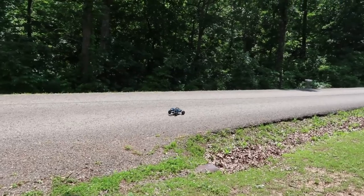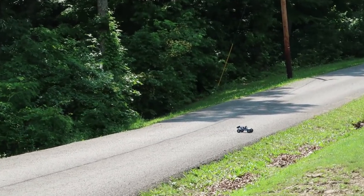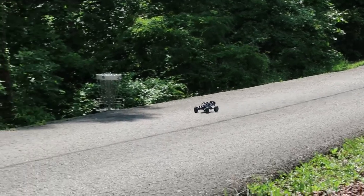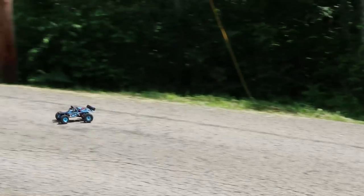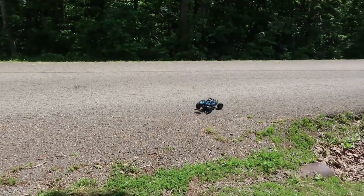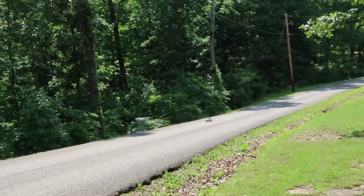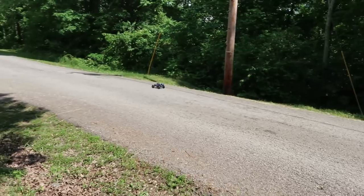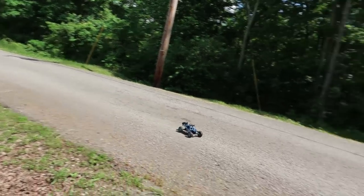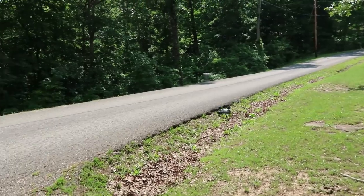Did you get it trimmed up? It's going to the right a little bit. There's a van coming — give way to the full-size vehicle. Turns out she works for the park, and also mentioned the local animal shelter and where to buy RC stuff locally. Very cool — she got an RC Sailor wristband because her husband was really heavy into the hobby. Okay, back to the JJRC.